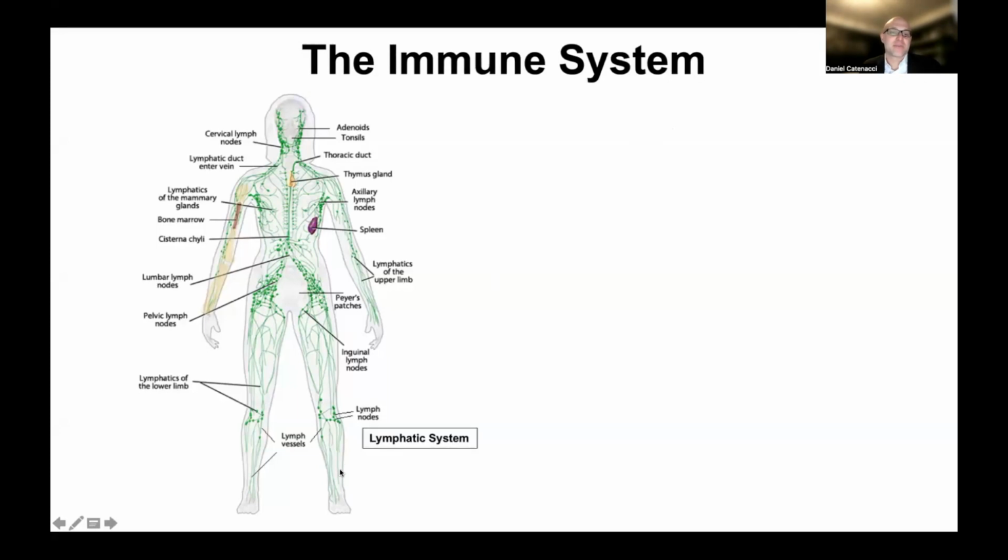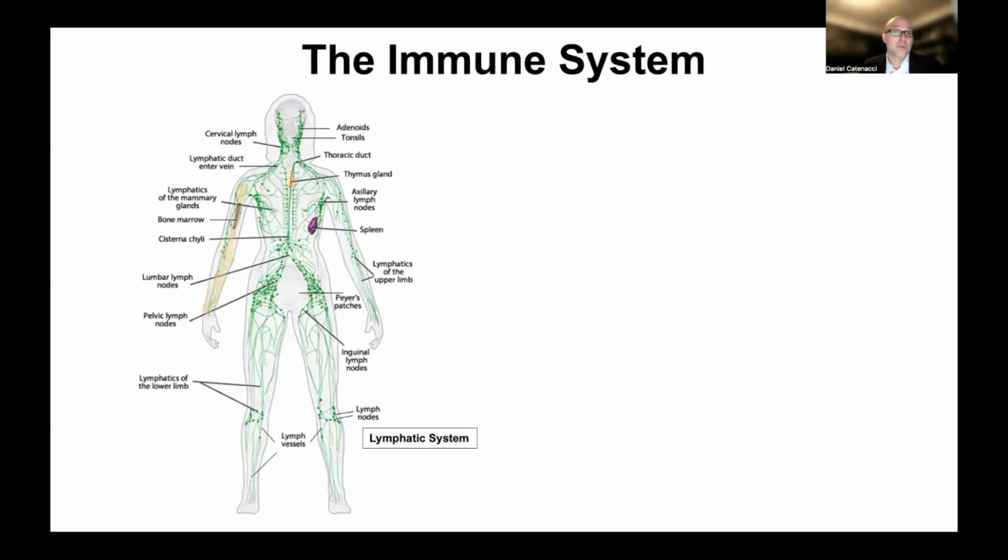The lymphatic system is a series of channels, lymph channels, that drain our tissues, and they drain them to regional lymph nodes, shown here in green dots, throughout our body. And as you'll see as we go through the talk, this is where the central process of the immune response occurs to various things like exposure to infectious agents like viruses or bacteria and cancer.